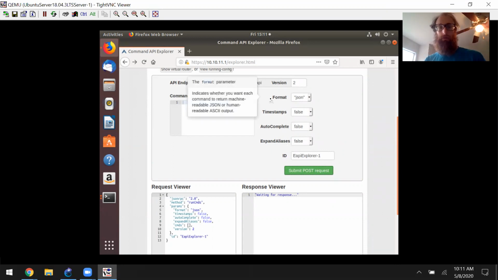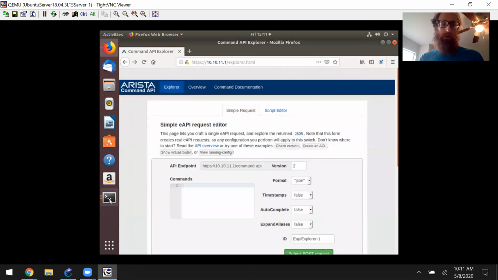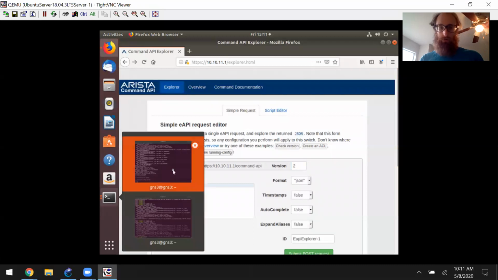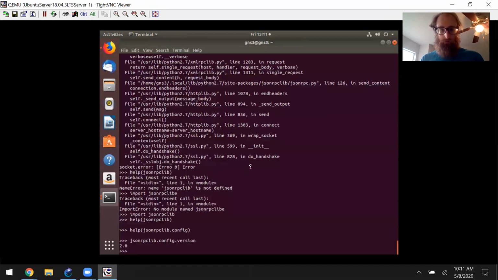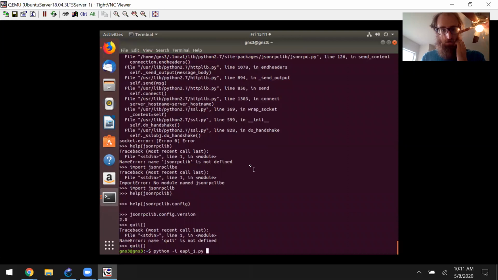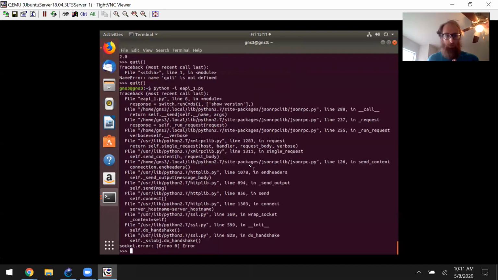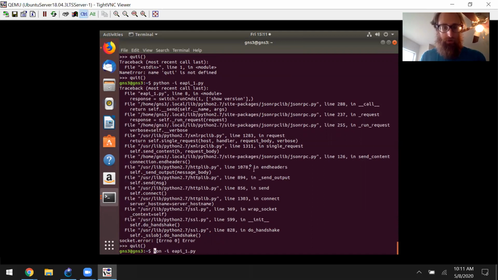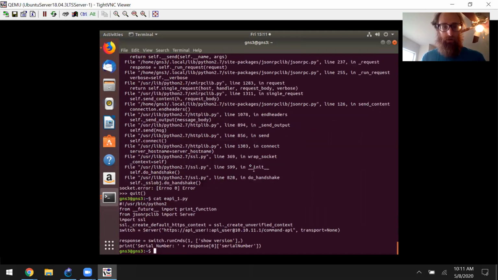But yeah, now let's try it again now that it looks like it might be set to version 2. Nope, still no luck. Let's see if any of the extra things I added are going to mess it up. Oh, we've got that transport equals none flag. That was accepted. It works well with that.